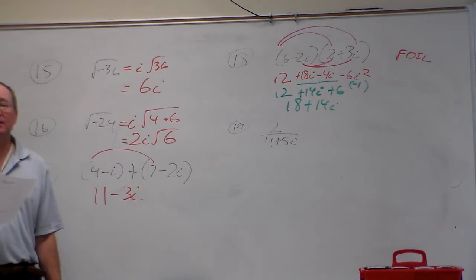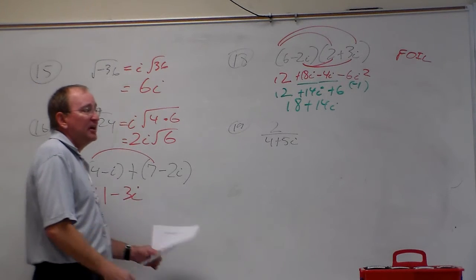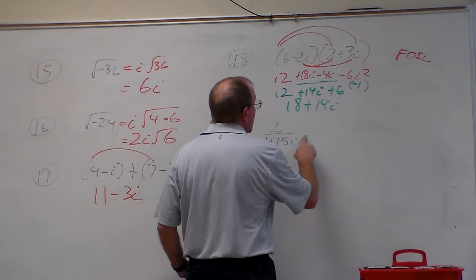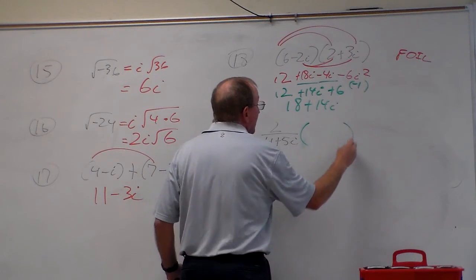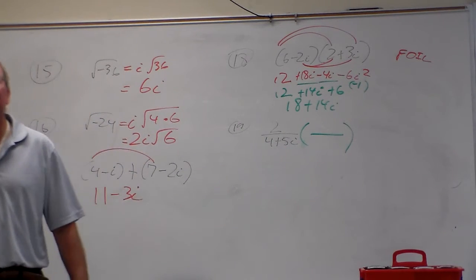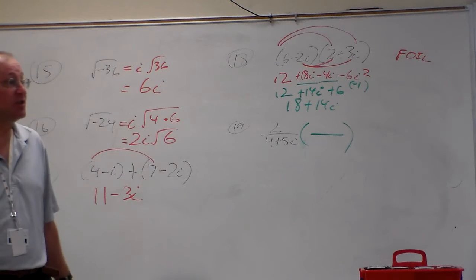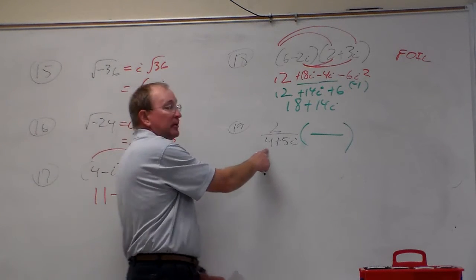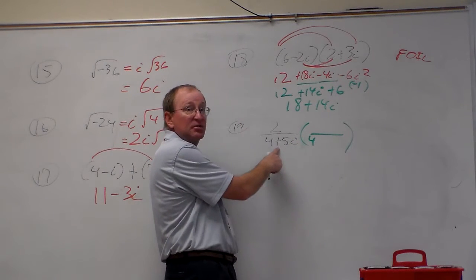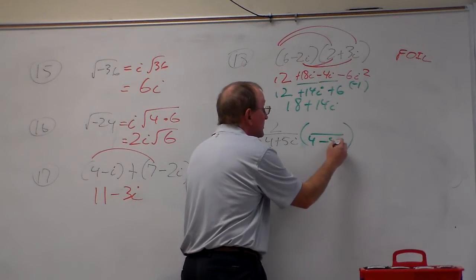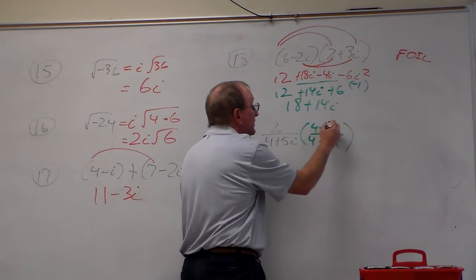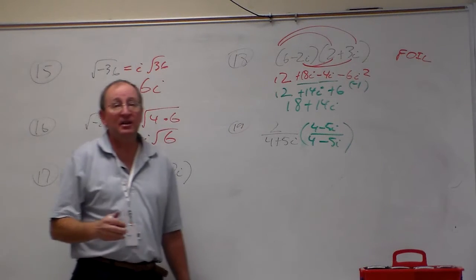Now this 19, you have to multiply it by, you can't have an i in the denominator. Here's where you multiply it by the conjugate. And the conjugate is just this. What's this first number here? 4. So I write down 4. This is a plus, so instead of a plus, it has a minus. And whatever I have in the denominator, I have to have in the numerator, because that way it's the same value. It just looks different.